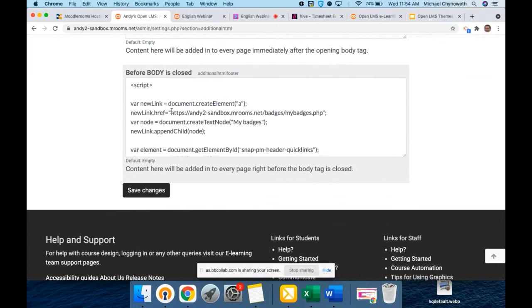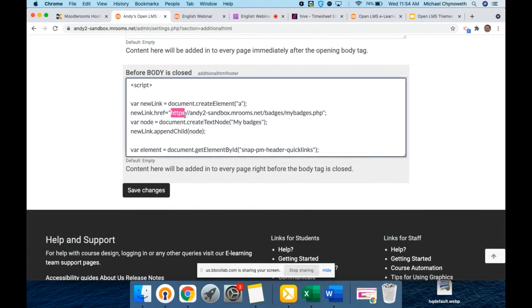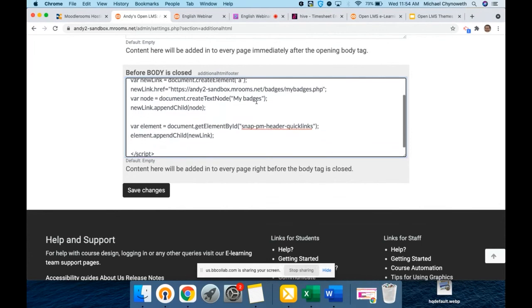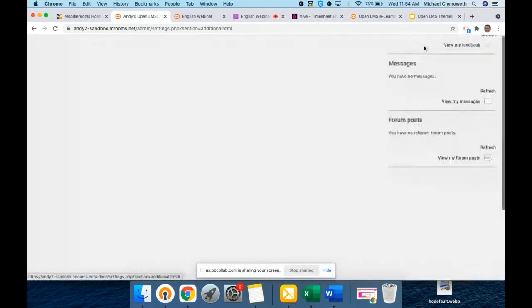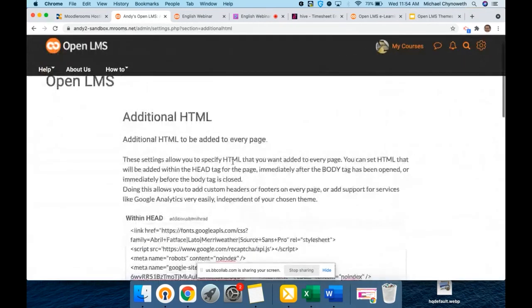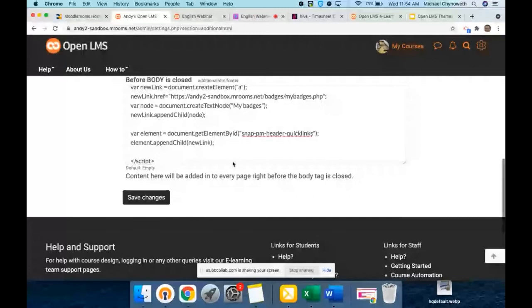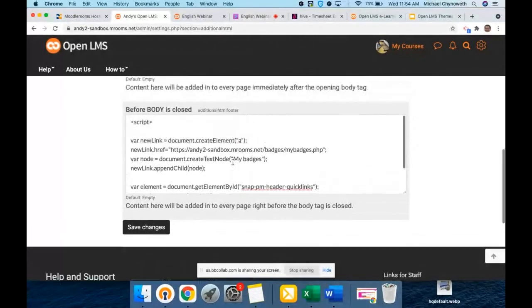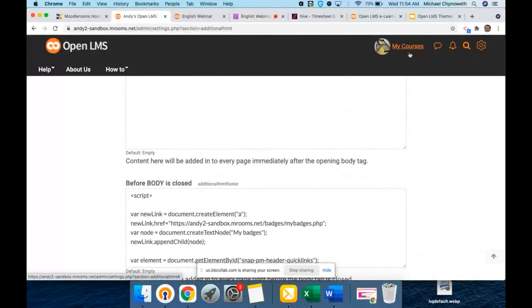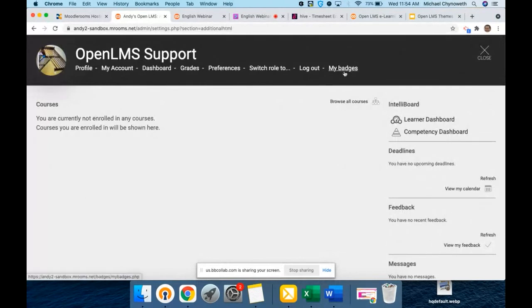You don't have to know exactly what you're doing with the var new link, but you know where the link is going out to. It's going out to My Badges. And what is the name of it? It's showing as My Badges, you can see up here. So again, something to keep in mind. I think that's a really nice area to say, I want to customize this My Courses and have a link out to somewhere else. That's a way to do that.